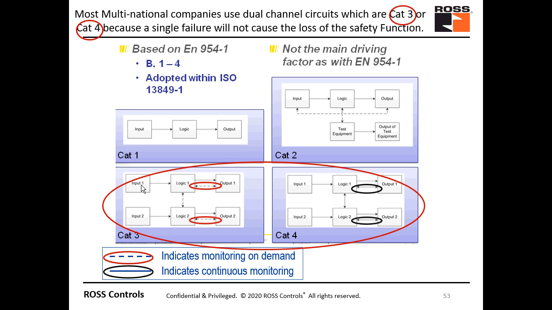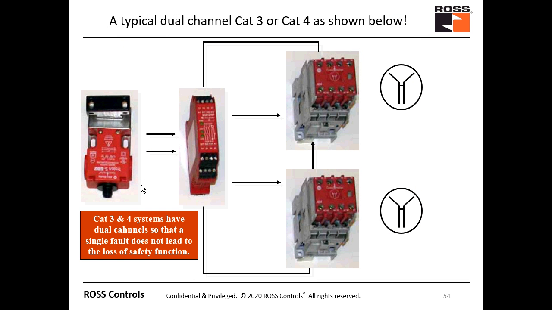When we get into Cat 3 and 4, as I said, is when you see dual channel systems. And with these dual channel systems, typically you've got a 2-channel input, you've got a safety logic device, whether it's a safety relay, controller, or PLC, that's driving redundant outputs with feedback. So if you think about a valve, basically a Ross valve, most of those are redundant valves with diagnostic feedback to the system to tell it, hey, I've got a problem if one of these elements sticks. And so this is a very typical Cat 3 or 4 circuit from an electrical aspect. And with a valve, you just replace those 2 contactors with a double acting valve or a double spool valve, what we call a dual safety valve.